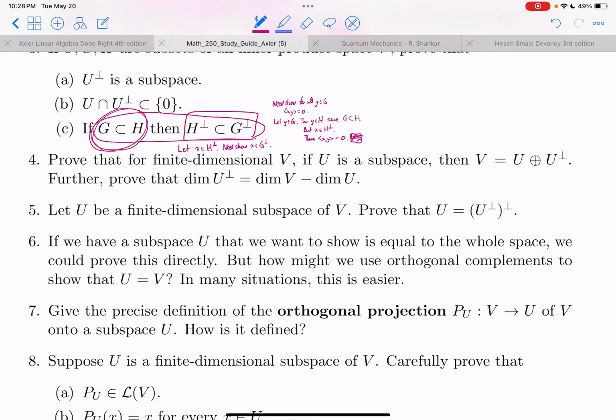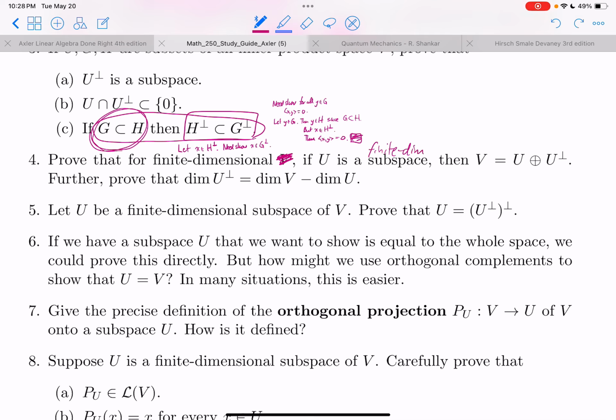This is an interesting one right here. Prove that for finite dimensional V, if U is a subspace, then V equals U direct sum U perp. In fact, this is true, but I don't even need to assume that V is finite dimensional. If U is a finite dimensional subspace, then this is still true.